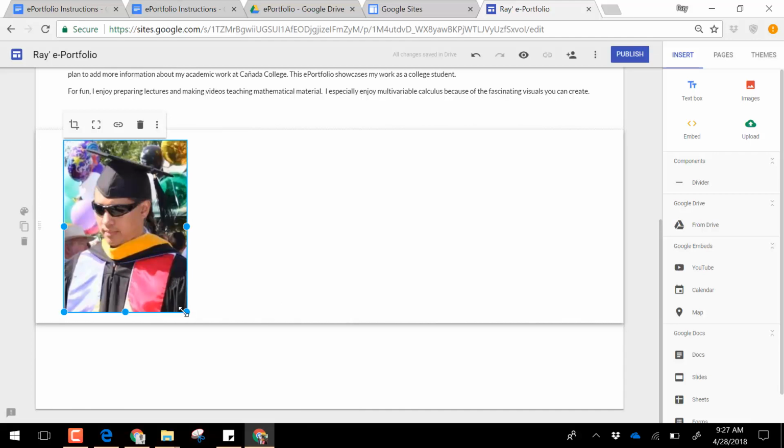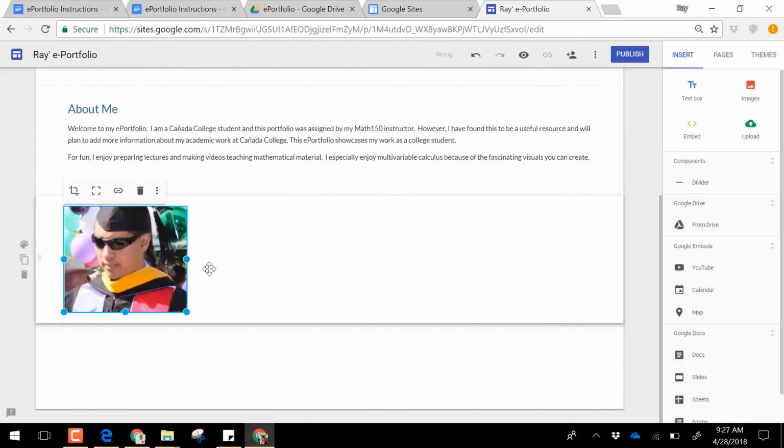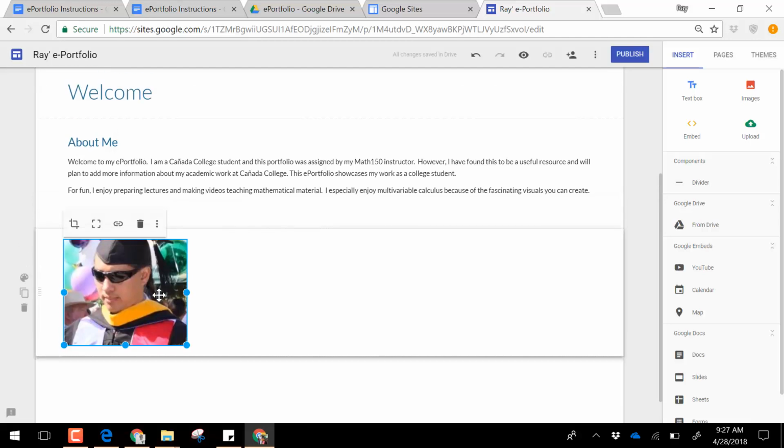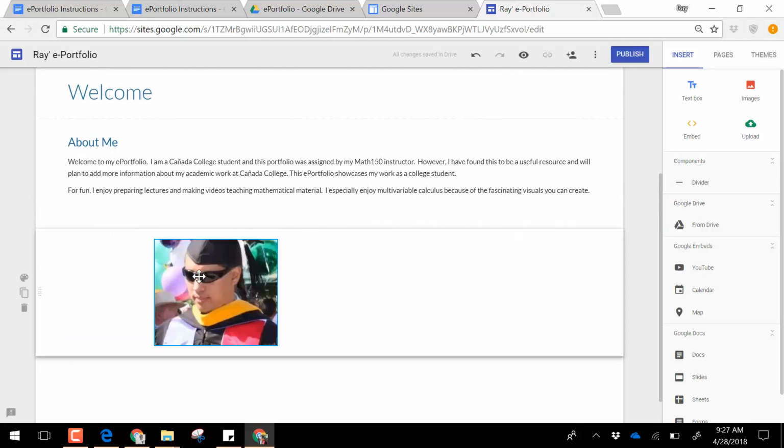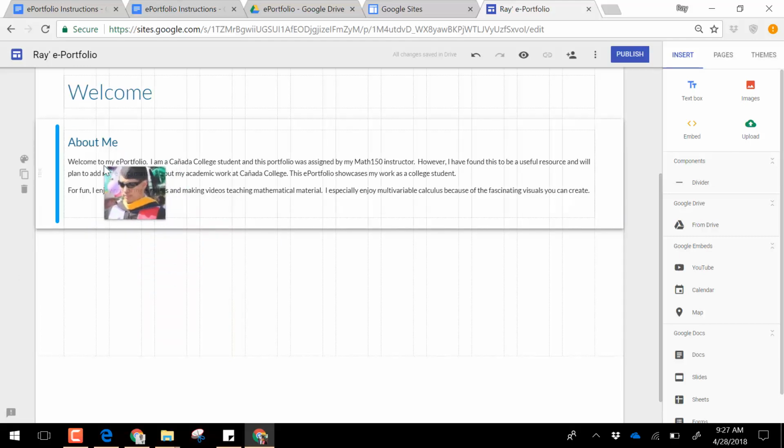So we can adjust the size if we wanted to. We can adjust the placement, and we can even click and drag this onto the previous text box. So right now I still am clicking and dragging.